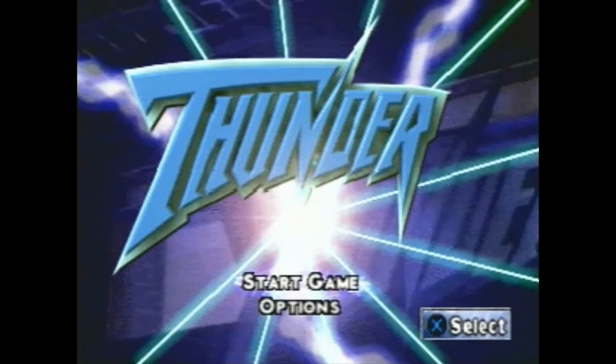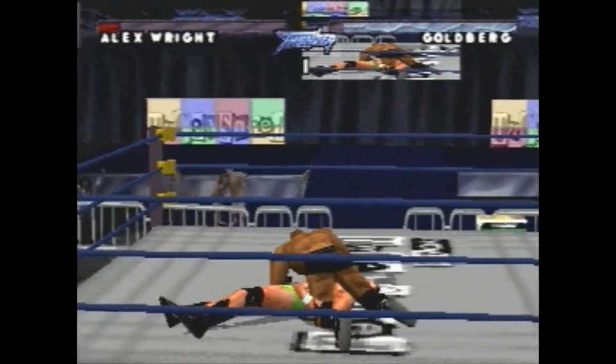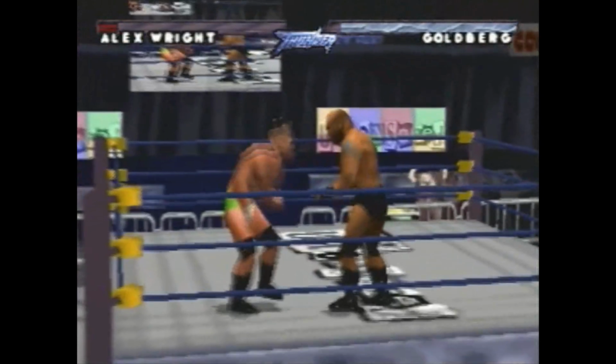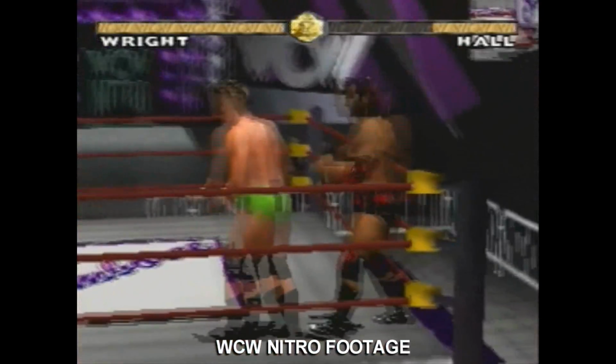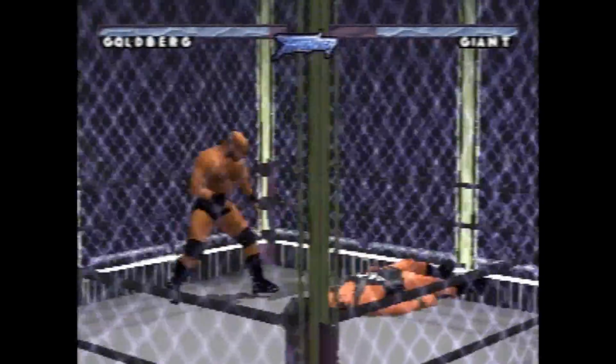Now, WCW Thunder was basically WCW Nitro but with the improvements, and the major improvements are the following. Now, the crowd actually finally moves in this game. You can actually see crowd animation. In Nitro, there was no such thing. It was pretty much a cardboard-looking crowd. Although, some of the crowd animation is a little bizarre.